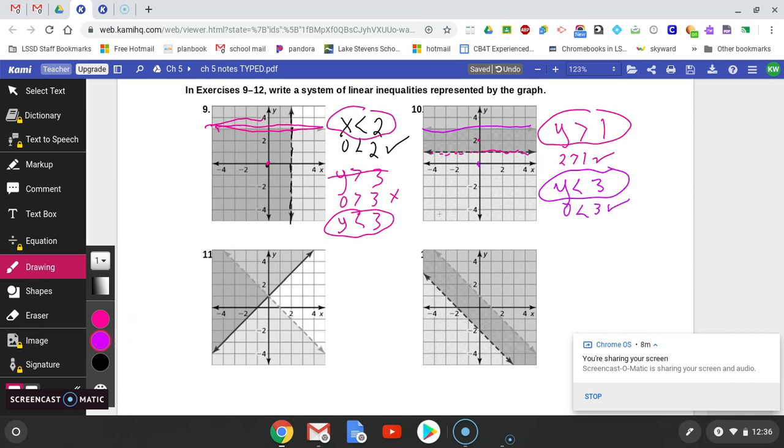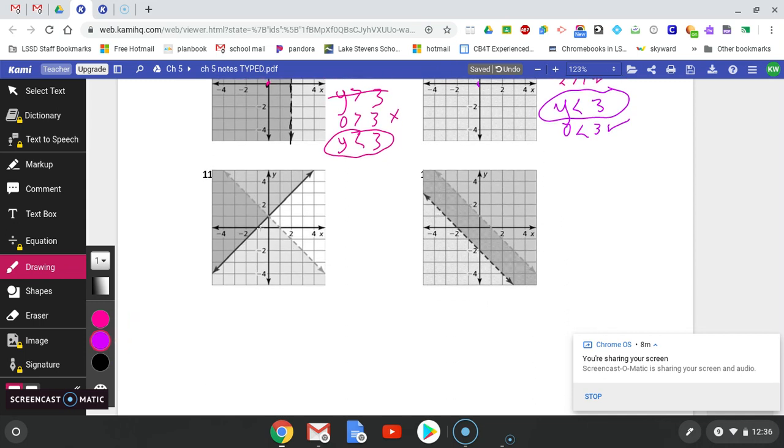All right, let's check and see how you did on number 11. So on number 11, let's start with the solid line here. This one has a y-intercept of 1 and a slope of 1. So that would be 1x plus 1, or just x plus 1. It looks like I have shaded everything above it because everything up here is shaded. So that's probably going to be greater than, but let's check it and make sure. If I shade above this line, then that would be the point (0, 2). So let's see if that works.